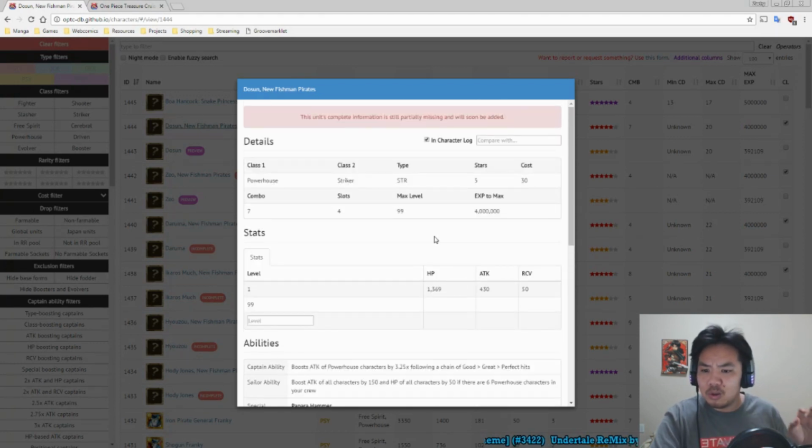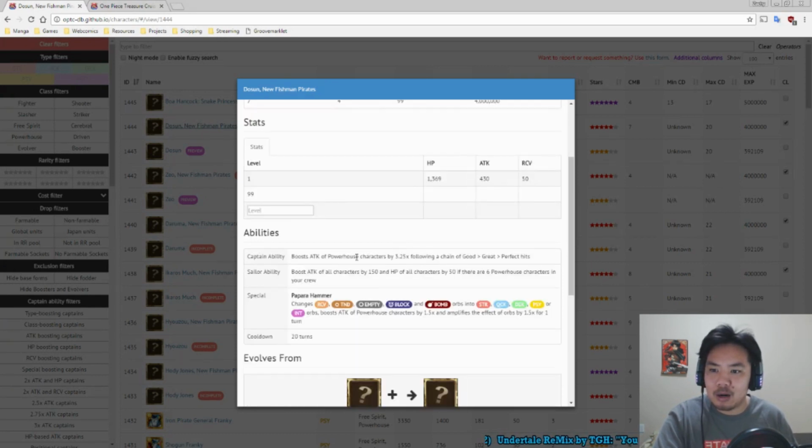In addition to him not working with another powerhouse attack booster, he basically only will work with himself as a powerhouse attack booster. So if you're going to use him, Dosun only works with Dosun. He doesn't even work with Log Luffy because Log Luffy's not a powerhouse himself. Pass on that captain ability.